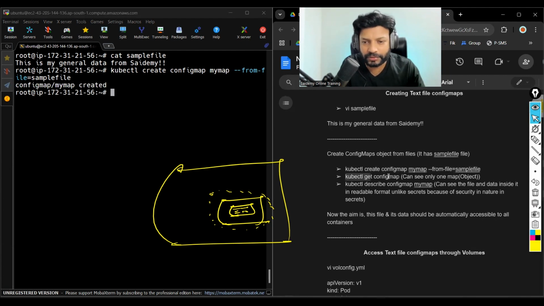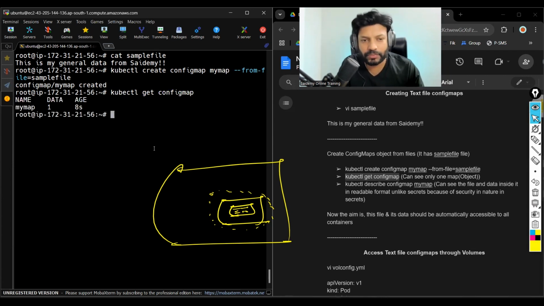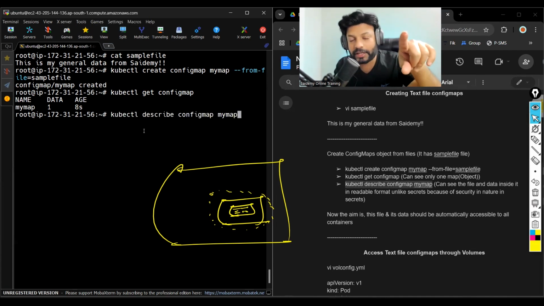If you want to see the list of config map objects that you have created, kubectl get config map. We have only one config map object, that is my map, having only one file. That is this file, right? Now, if you use the describe command, earlier in secrets, it was not showing the data, it was showing the data size only.